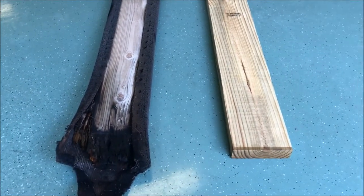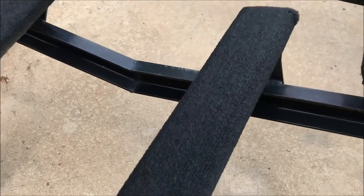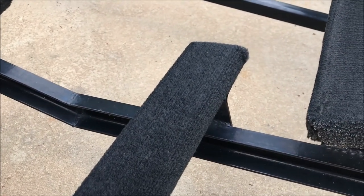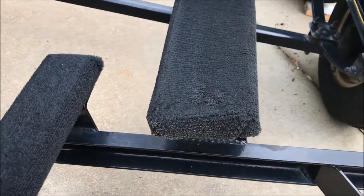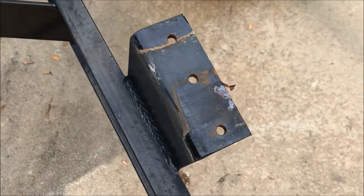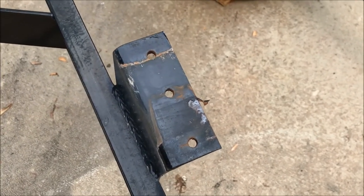The bunk board carpeting is going to be wrapped around, folded over, and stapled with stainless staples, then use stainless screws to reattach it to the trailer. Here are bunk boards I've already repaired — you can see how nicely they come together. This heavy-duty carpeting is lasting, so maybe it'll last another 20 years. The boat will become a serious classic. I'm also noticing some rot on this one, but let's get the other side done first. When you get a chance, make sure you clean up these surfaces — you can see there's some superficial rust here — and use some rust converter and rust preventative to make sure it's nicely cleaned up and prepped, because it's going to see a lot of moisture in the future.